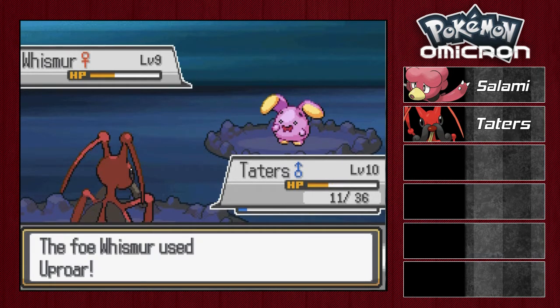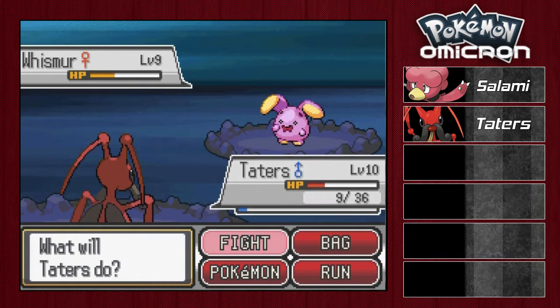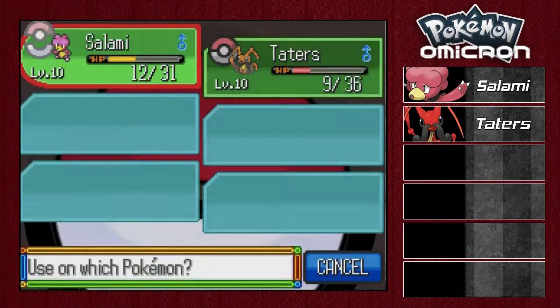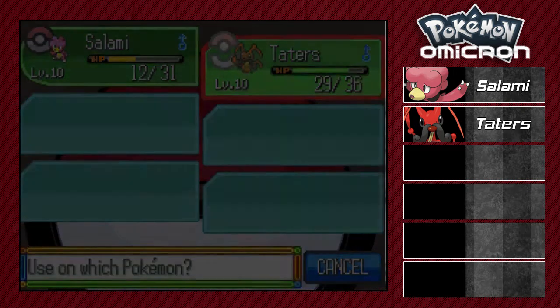Ow. Wait, what was that? Oh my god, the Wishmer calmed down. Can I take him out? Do I go for it? No, I'm not gonna even bother. Why the hell would I even try? Wishmer's a threat. Jeez.